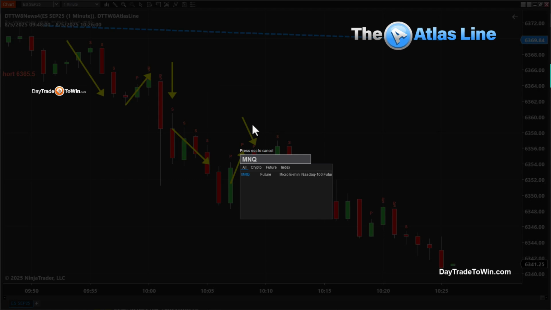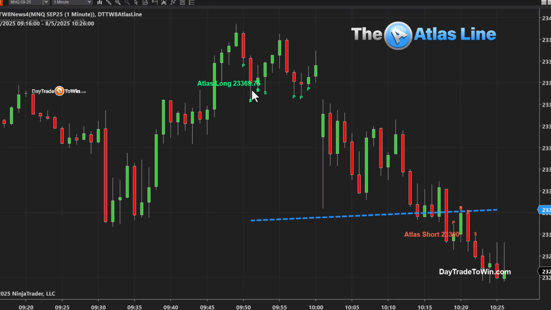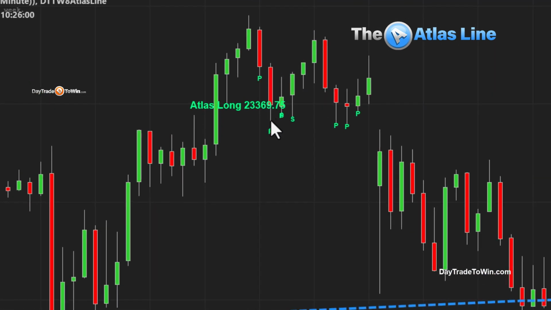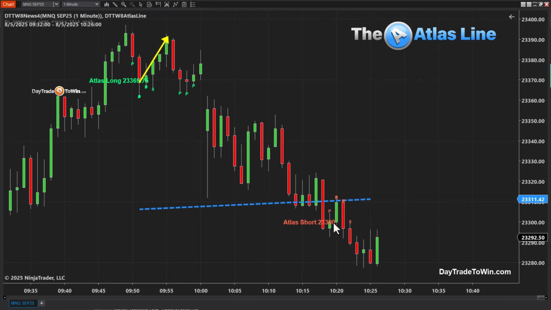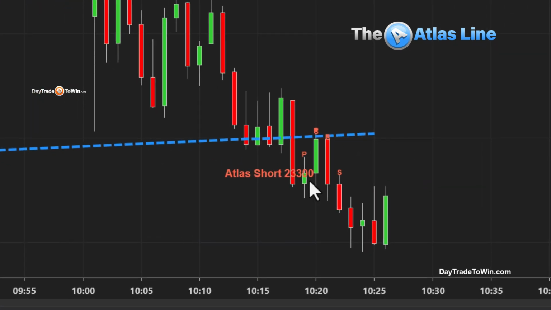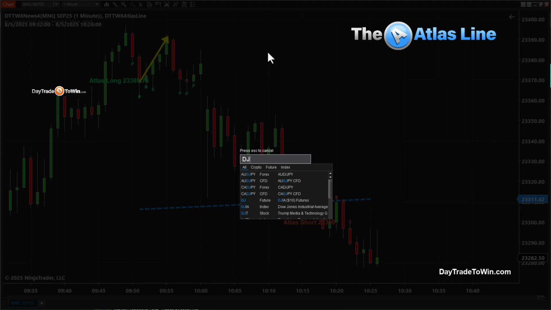So let me switch over to the MNQ to see what that looks like so you can see a few different markets. This is the MNQ, NASDAQ futures, and again, it's the same. The original signal gave us an opportunity to go long right there, and it gave us a strength trade as well, and as well as a pullback. Remember, we're using the ATR, the average true range, to give us a quick in, a quick out, a target based on the ATR. And now you can see the market has now traded below the Atlas Line, and now we're having short signals on the NASDAQ or the MNQ. If it crosses back above, then we'll go long.